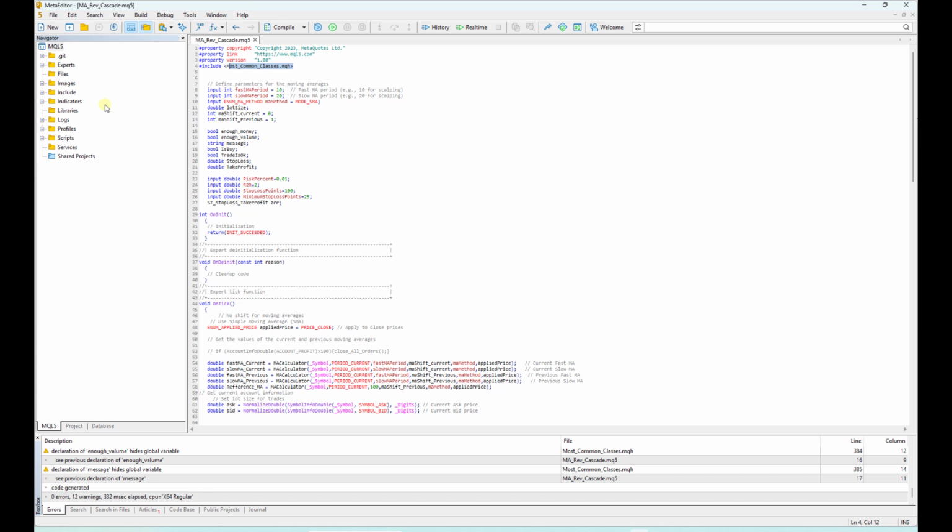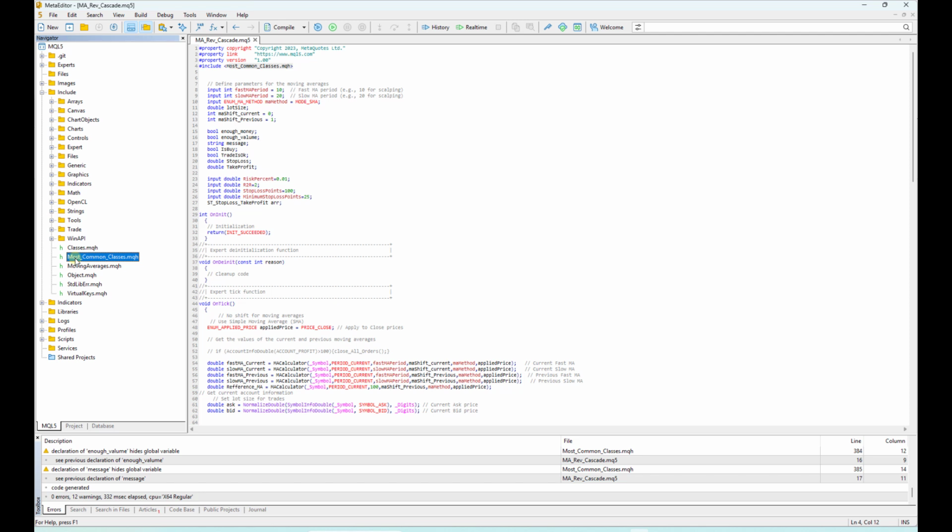So the most important thing for you is that in the Include folder here, you should have this MostCommonClasses.mqh file as well, exactly with this name. You should not change the name, okay? And you can find this file in our Telegram channel, which you can find in the description.